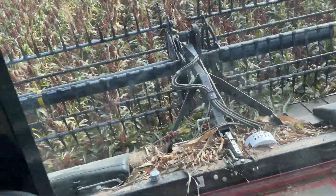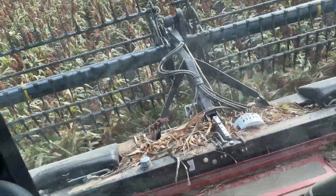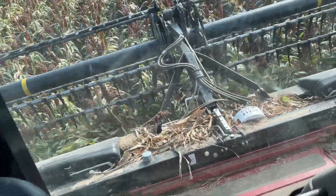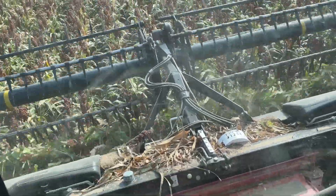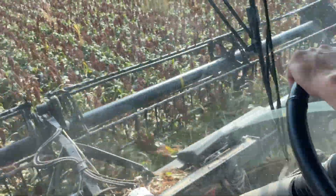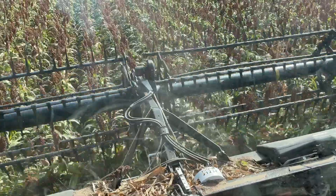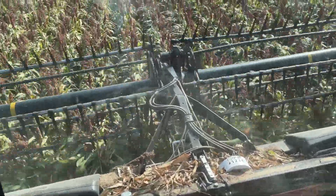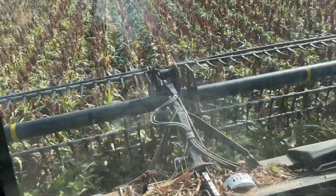You just look down the middle of your row, get eight rows, and you're in the middle — and then you're taking a full swath. There's my bushel counter — it's not perfectly accurate but it gives me an idea. I'll have a buzzer go off when I'm three-quarters full, and another when I'm full. I can cut a little more after the buzzer because I know my bushels — I can go to about 450 and that's too much.